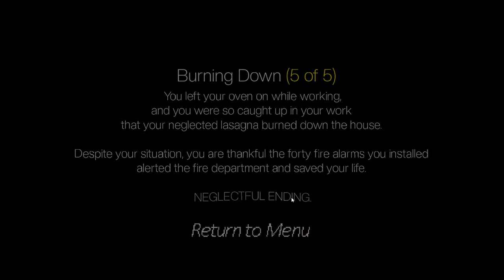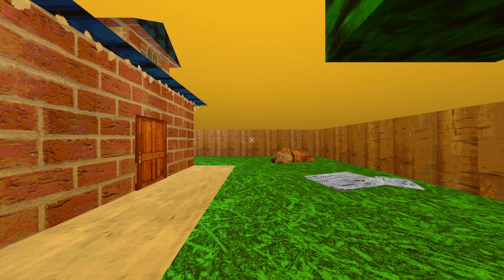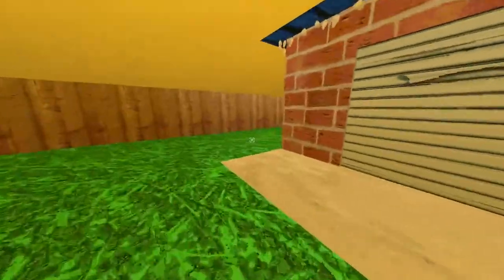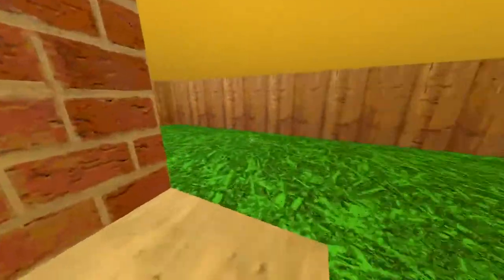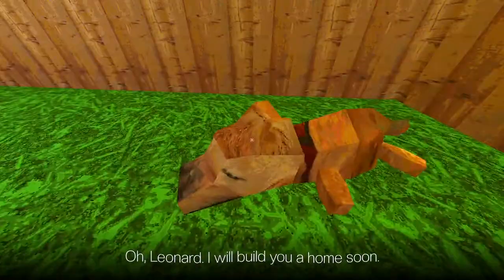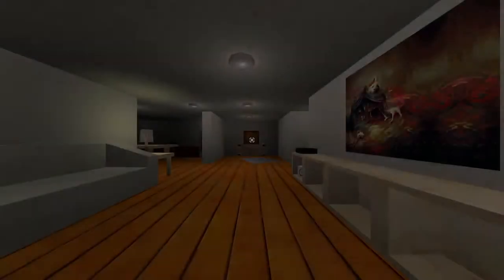Neglectful ending. Great. Is there another ending I can get? I want to get, like, where, I don't know, I want to fully build the thing. I want to fully build the whatever. Okay, how do I fully build it? What's this? If I leave that on. Oh, there, I build you a home soon. Okay. Build dog house. Okay. Like, how do I... What ending?